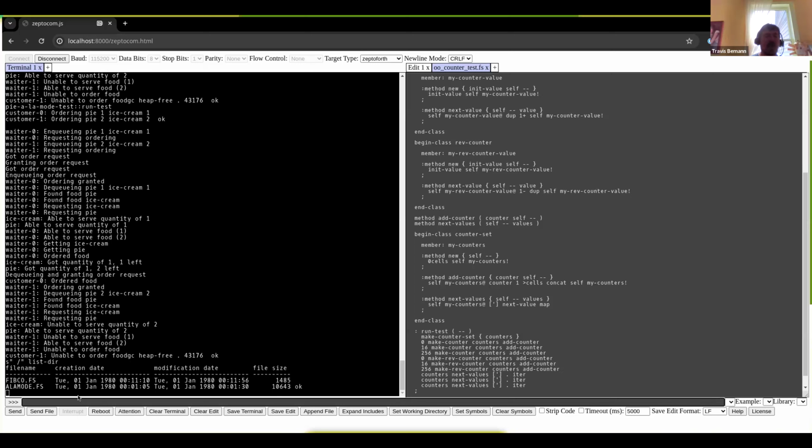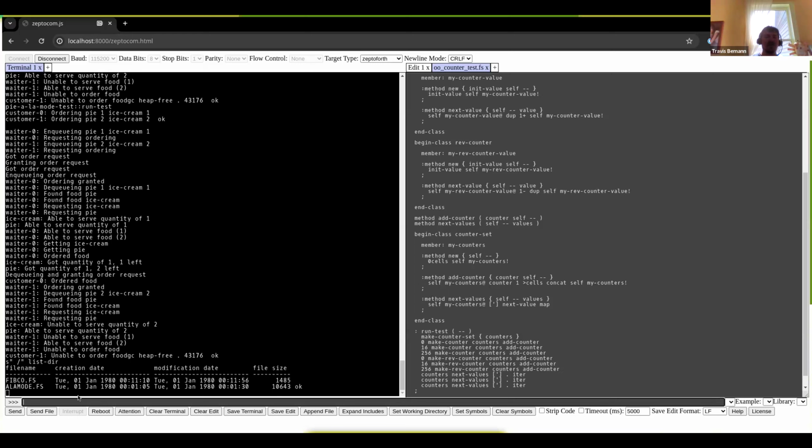The only gotcha is that you have to be careful. You can't go the opposite direction very easily and call Zeptoscript from Zepto-Forth, because even though in many cases it's safe, it's not 100% safe.